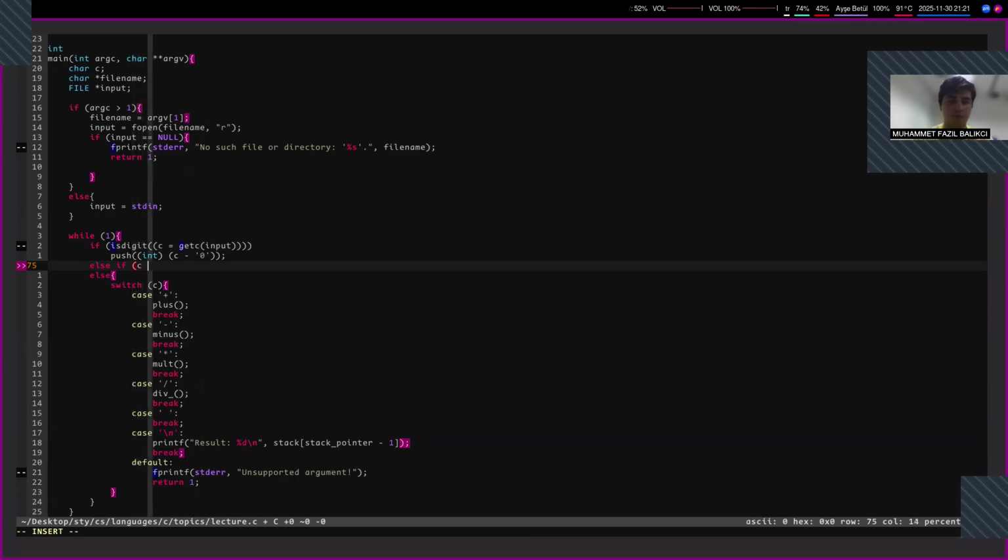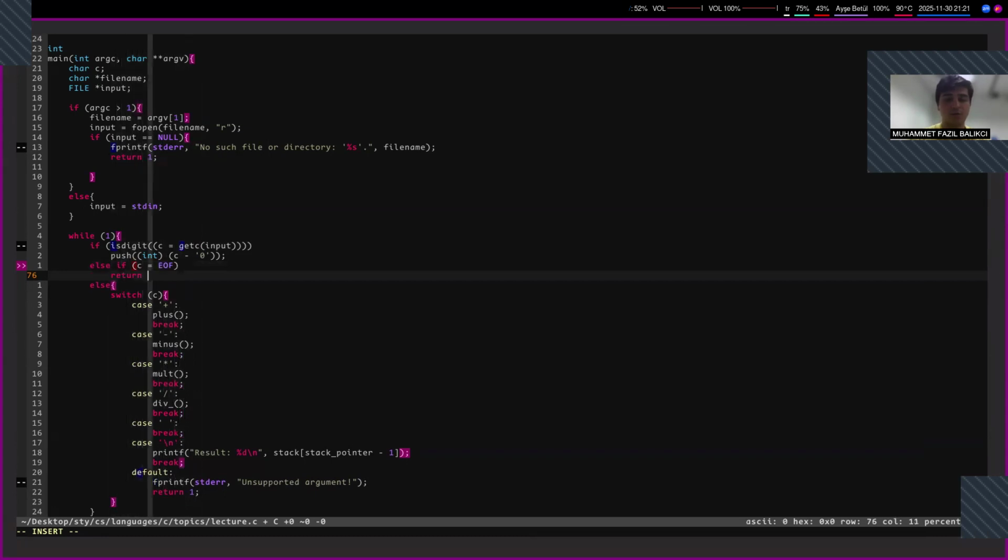So we check if c is EOF, and if it is, we just return 0 because, well, if the end of the file is reached and the file is ended, we executed all of it, so there's no errors. We can return 0 safely. And potential resource leak, we don't have to worry about that because when main returns the process exits, so the operating system would close all of them. So we don't need to close the file ourselves.